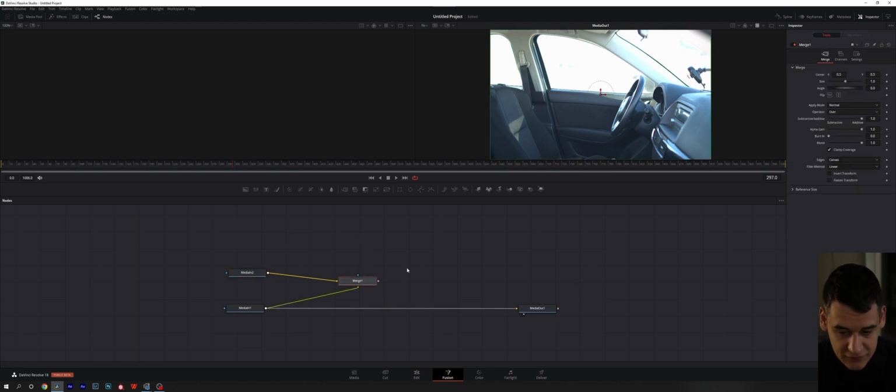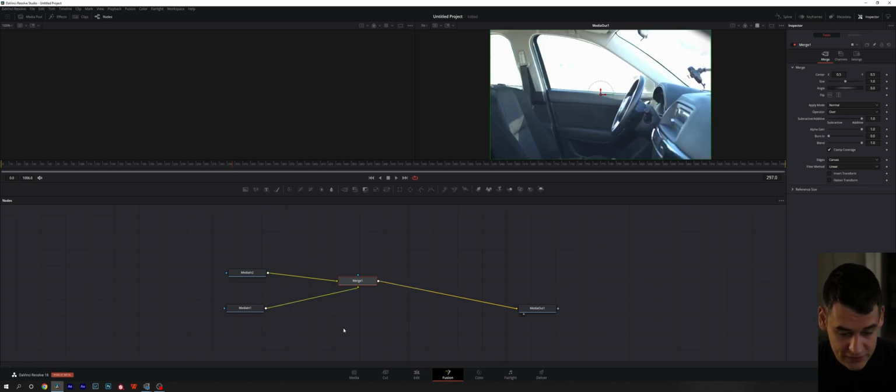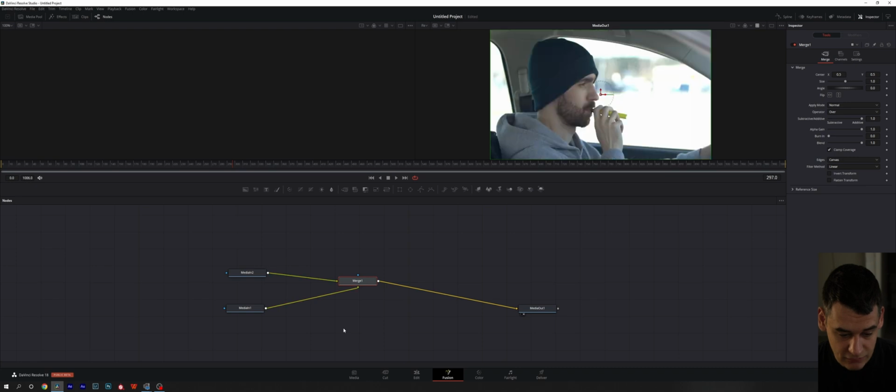Okay, and if I made a mistake, for example, I'm connecting it to the media out, and I'm seeing that I made a mistake. It's not what I wanted. You can change the input and output by selecting merge node, selecting any node, and pressing Ctrl T. Now the background and the foreground are switching places, and as you can see, the color of these lines just jump back and forth between them. It means that the inputs in which they are connected, they swap places.